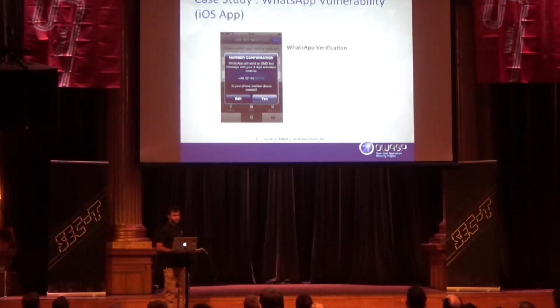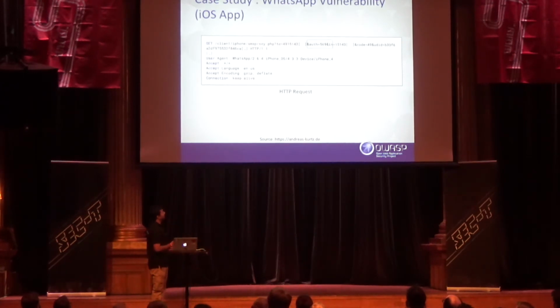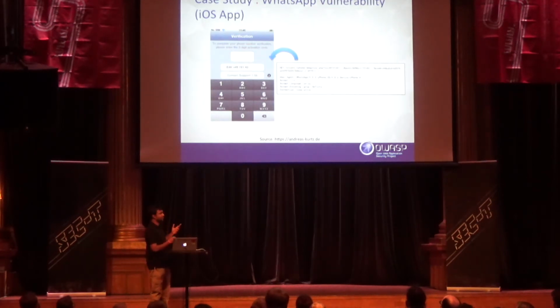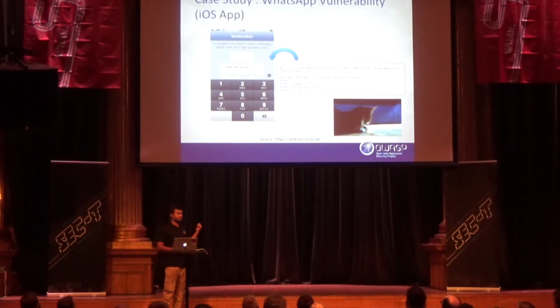There was a vulnerability reported by Andreas in WhatsApp when it was initially released. When you register in WhatsApp, an OTP is sent to your number to confirm that you are the legitimate user of that number. If you intercept that particular request, the auth parameter, the OTP, is also being sent from your phone to the server. So anyone can enter any random mobile number, get this authentication parameter, enter it, and then access anyone's WhatsApp account. This was a vulnerability because the client side part was not handled properly.